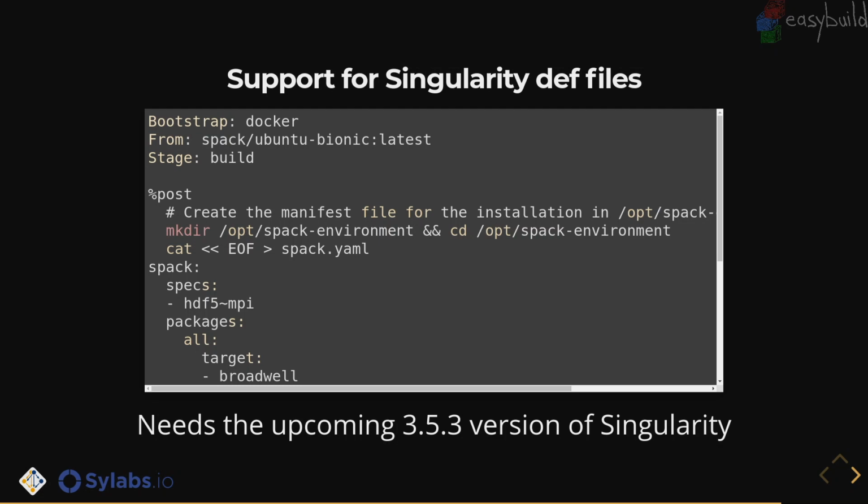Otherwise, it runs indeed, as in the image, and in the final image you will have the log file, and you can see what was installed. Yeah, but I cannot give the Singularity def file to another user and be sure that the installation will be exactly the same in those Singularity builds. So you cannot give the Singularity def file and be sure. I guess that this is in some sense true.